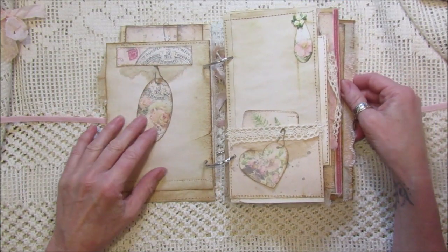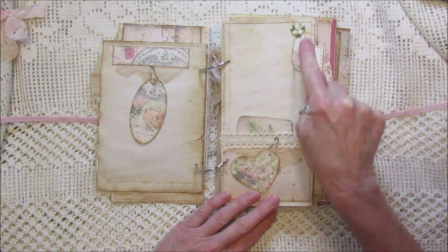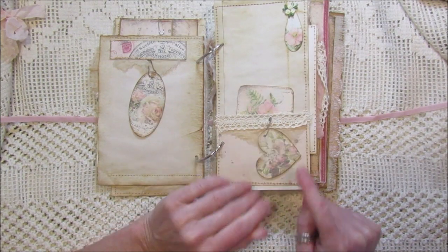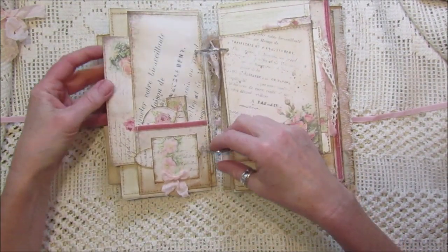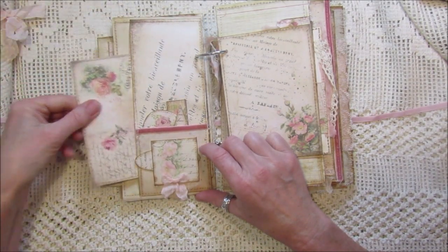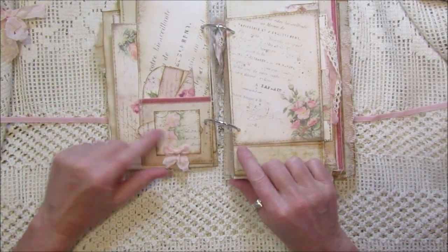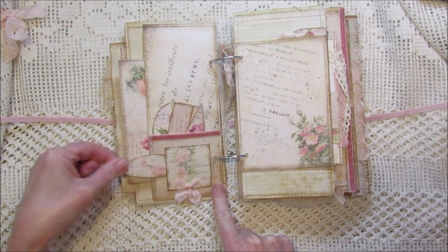This one I've used one of the little teardrops just to embellish the page, and then I've made a little pocket with one of the little cards in it and popped a little heart hanging from there — I absolutely love them dangling down. On the other side there's a little pocket, then a side pocket with one of the journaling cards, another pocket with lots of the little embellishments from the kit, and a little side pocket at the bottom for bits and pieces.